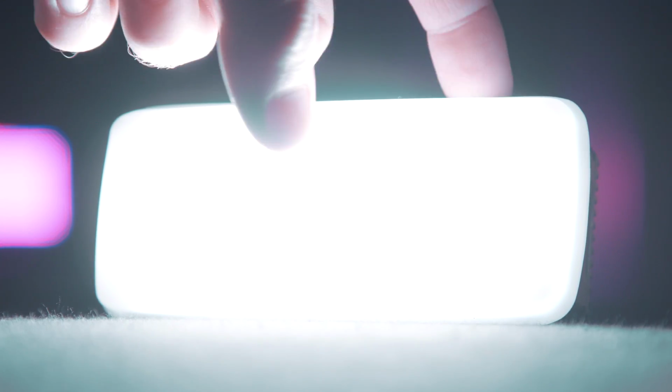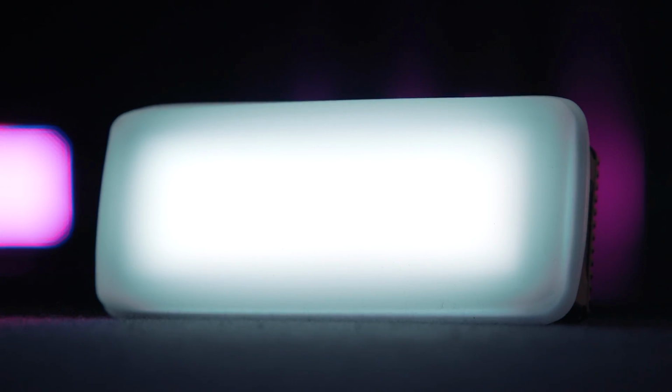And for the battery life, at max brightness, you have 80 minutes apparently. And at minimum brightness, you have up to 24 hours, they say, which is really nice to have because even at minimum brightness, it's doing quite a bit and would be really effective from a distance to get highlights and things like that in your actor's eyes.